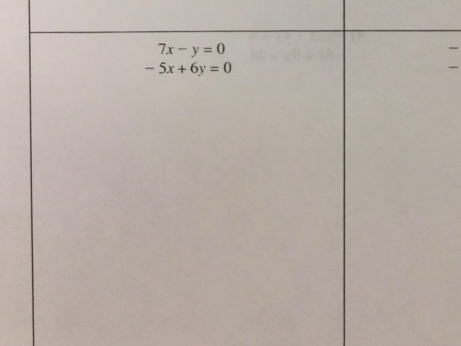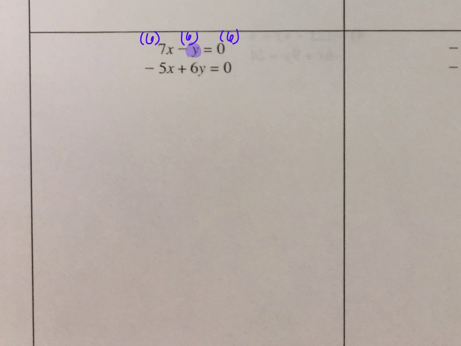Let's look at this one now. We have a 7x, a y, and a negative y, a negative 5, and a 6. So this y right here is by himself. So the easiest thing to do is to make that y become a 6. So they'll mark out. So I am going to multiply all the parts on the top by a 6.